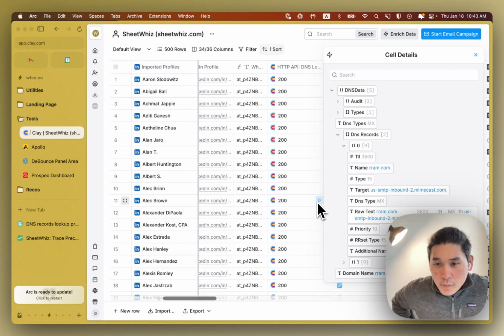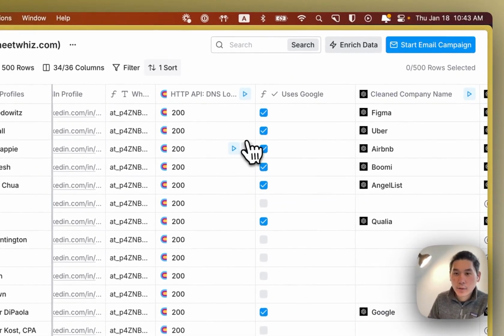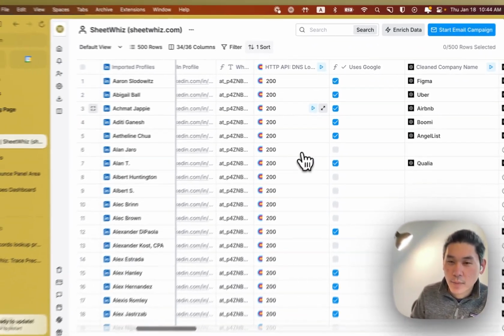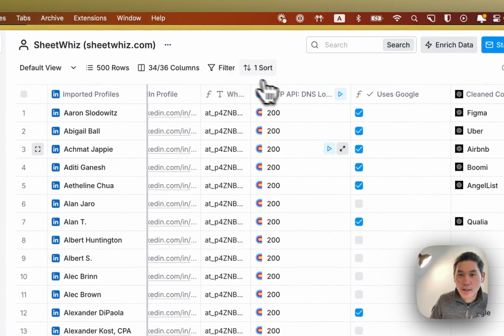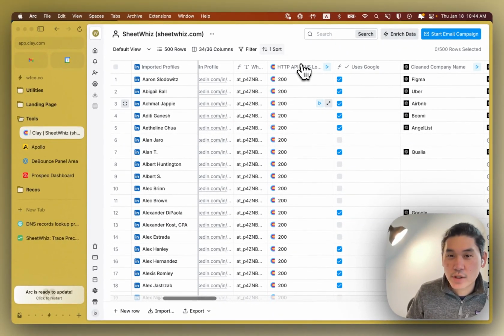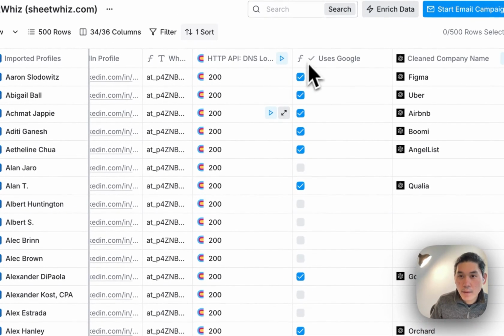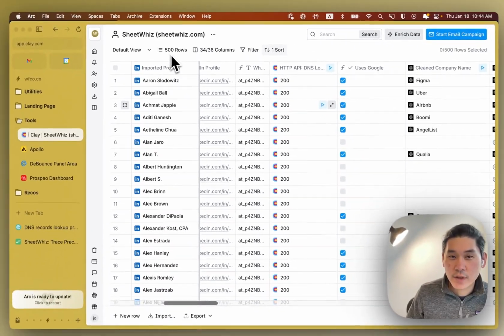So that's how I found a list of companies that use Google Mail and, by extension, hopefully use Google Sheets. I just filtered by that, because I don't want to send an email that says, "Hey, you probably use Google Sheets," to people that I'm not sure actually use Google Sheets. So, do we use Google? Let's check. Perfect. Out of 500, we got 279 rows.